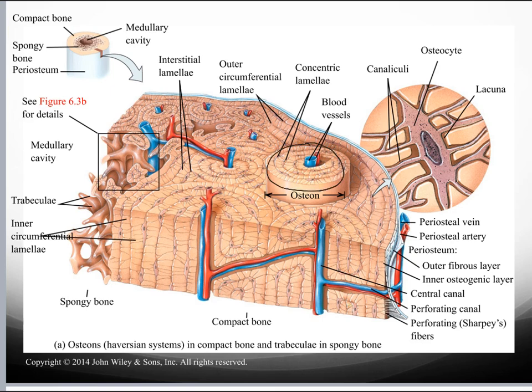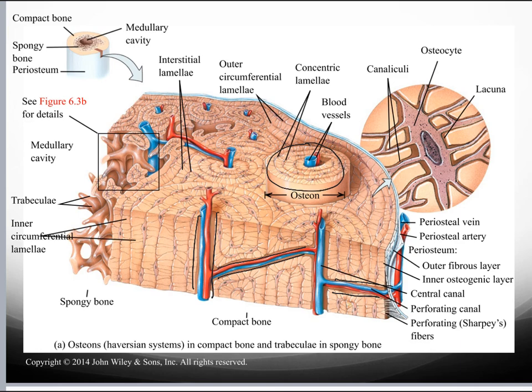tree within a tree. When we talked about bone and tissues, we talked about how the cross-sectional anatomy of bone resembles trees, concentric circle within a concentric circle, these lamellae within lamellae within lamellae. So what could we see? We can start here and see our central canal. You can see the blood vessels that are going through that central canal. And then look, we have these perforating canals or Volkmann's canals that are connecting these osteons, delivering nutrients.